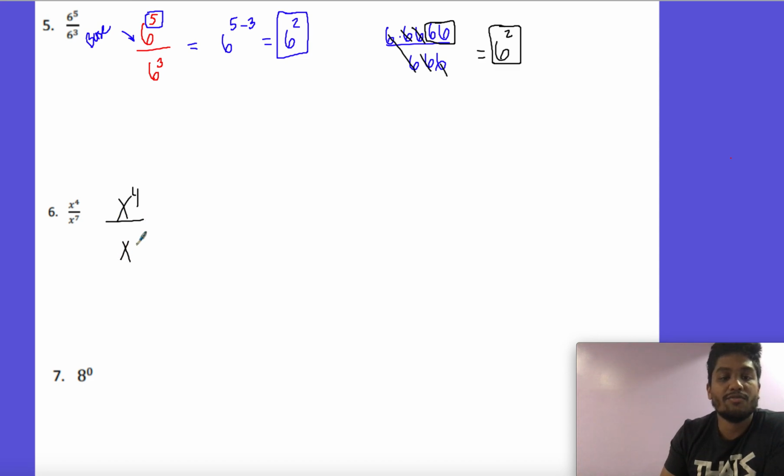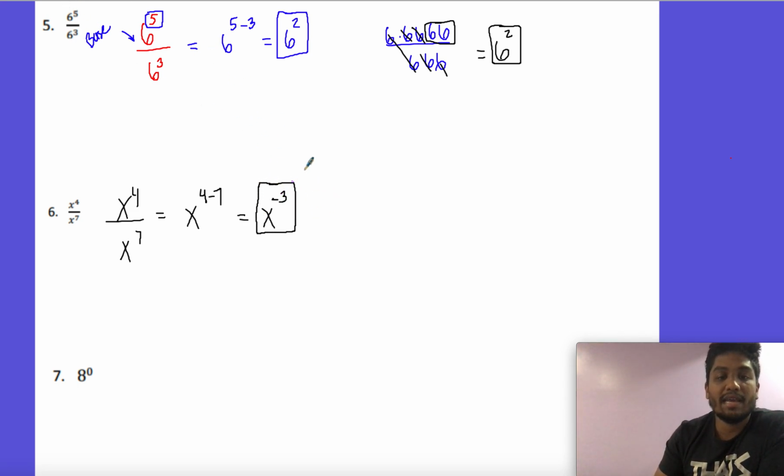So like x to the fourth over x to the seventh, if we apply the same knowledge, where we have the same base, which is x, and we have the exponents here and we're dividing, then we know we can say that this is x to the 4 minus 7. Same way as we had 5 minus 3 here, top minus the bottom. And 4 minus 7 is not 3, but negative 3. So here we applied the quotient rule, and we got left with something that's correct but not really acceptable, because here we have a negative exponent.